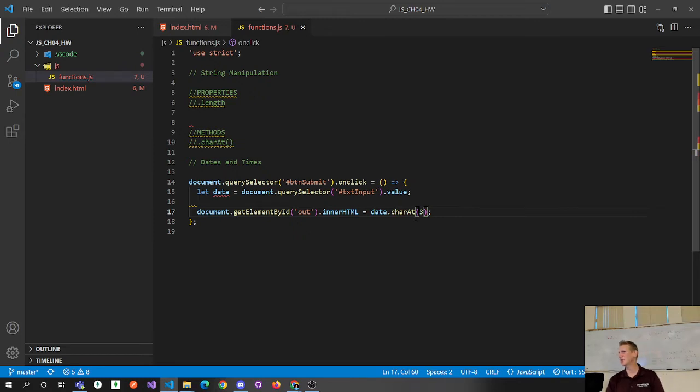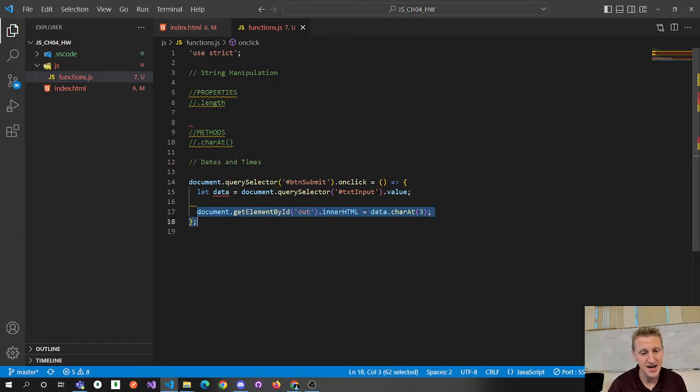Now, when I'm learning these things, I'm going, really? This is important? It's like, well, by itself, the length property doesn't amount to much. By itself, charAt doesn't amount to much. But when you start combining these tools, that's how you can solve some problems. By itself, knowing the length of a string isn't that useful. But if you know the length of a string, can you loop over it? Yeah, you could loop over it and then character by character examine what's going on.